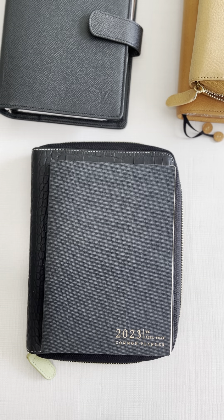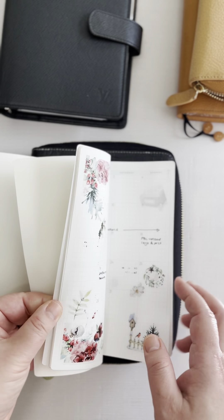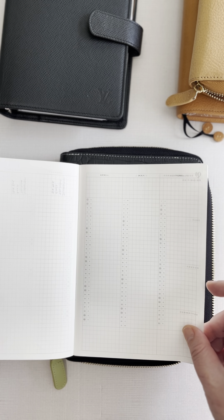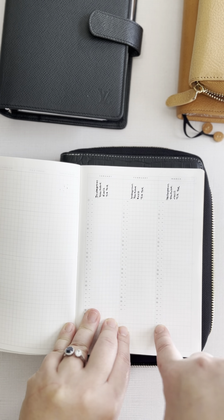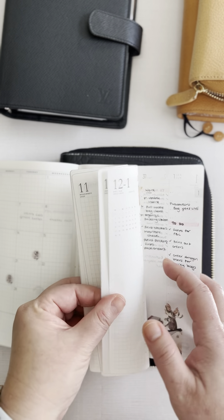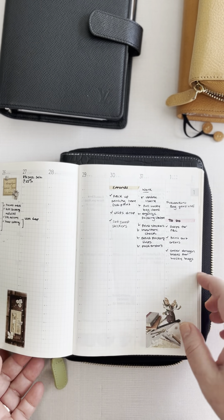Because I originally got this planner as my shop planner, and then I just decided that it's very difficult for me to keep my shop stuff and my personal stuff in different planners. So I decided to use everything all at once. It did take me a little while to get used to because I was not used to the size and I've always been a Hobonichi Cousin kind of girl. This actually has a very similar layout to the Hobonichi, as well as some extra pages like goal settings. I'm not big on goal settings, but this actually did work out really well because I can track all my social media.